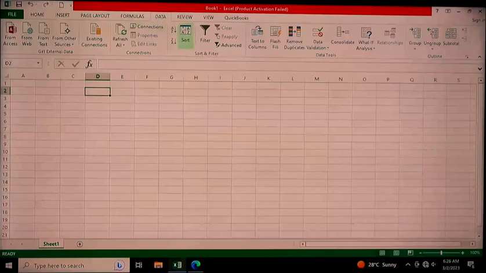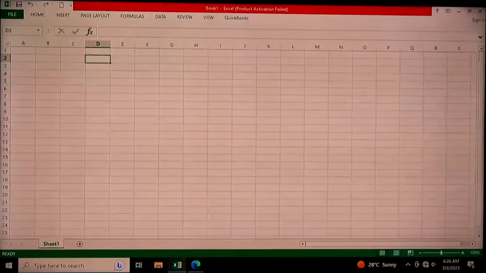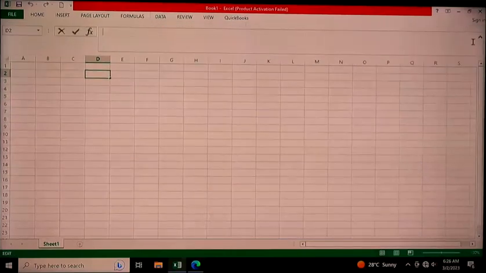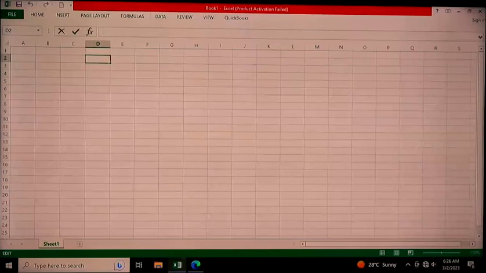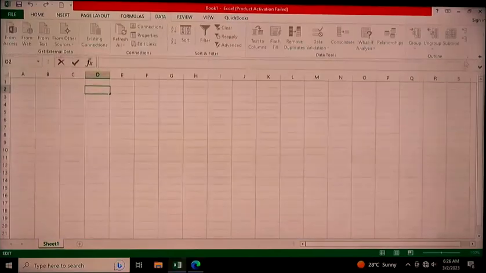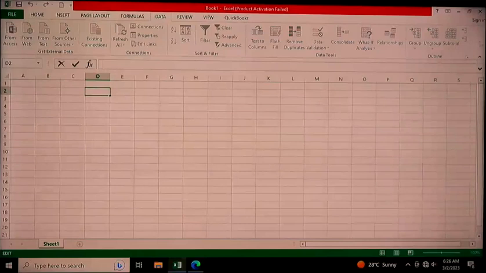Then you realize that under this Data tab, we have a number of tools here, but towards the end we are supposed to add two extra tools. After the Outline group, this is where we add the data analysis.